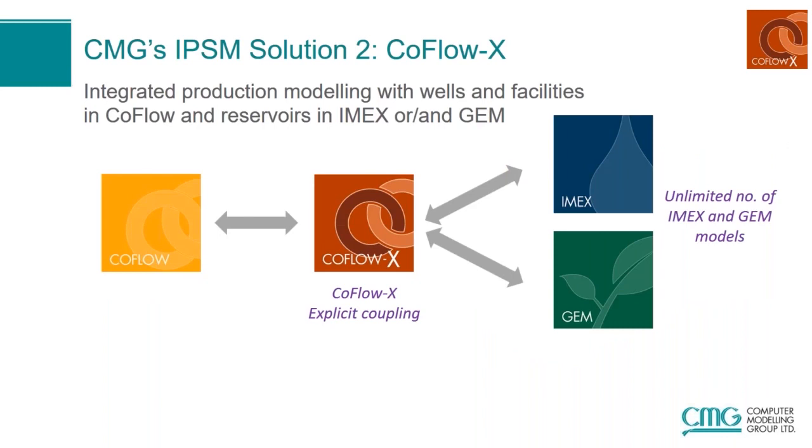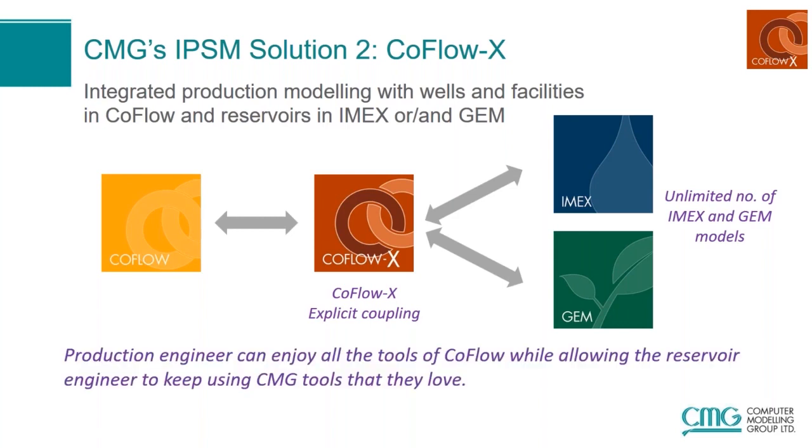Now you can couple Coflow production engineering system, the wells and facilities of Coflow, to existing models of IMEX and GEM. And the coupling tool is Coflow X. So Coflow X provides an explicit coupling between IMEX, GEM and Coflow. And there is no limit on how many IMEX and GEM models you can couple to Coflow. By doing that, the benefit is that the production engineer can enjoy all the tools of Coflow in terms of wells and facilities, and the reservoir engineer can keep using the CMG software, the CMG simulators that they love.